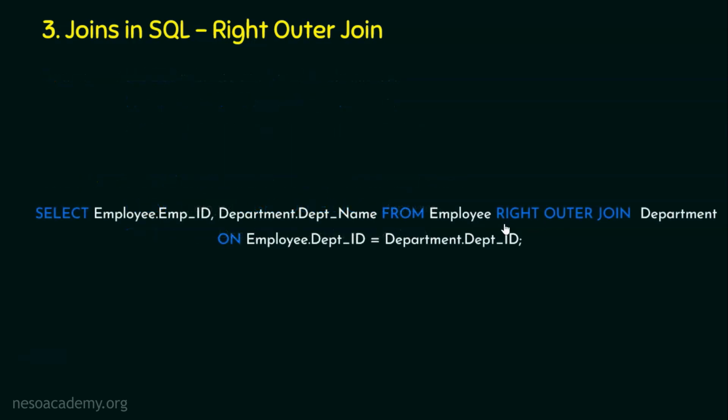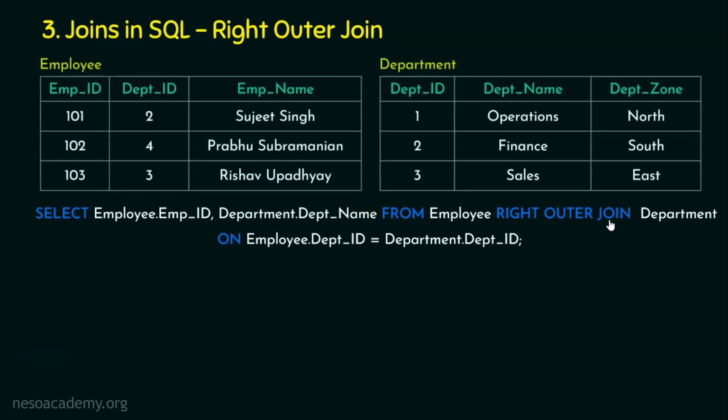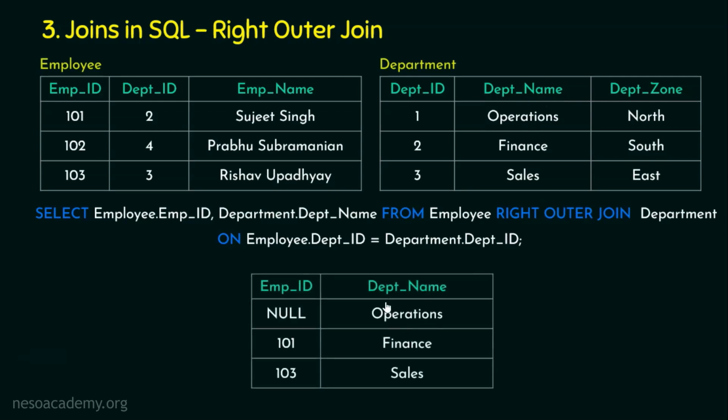Here we go. The same example, operation is right outer join. Let's bring in the same two tables, employee and department. Now we know output is going to contain all the department names because department table is the right hand side table. So we get all the department names like operations, finance and sales and only matching rows from the left table. What are the matching rows? 2 and 3, right? So employee IDs pertaining to 2 and 3 will be there in the output table. And in this table, you can see there is no one working for operations. But operations also will be there in the output because we are retrieving all the values from right-hand side table. The department name will contain all the values in the output, right?